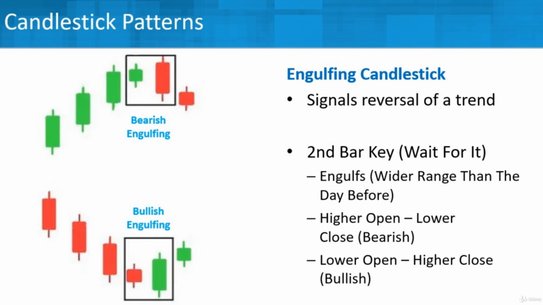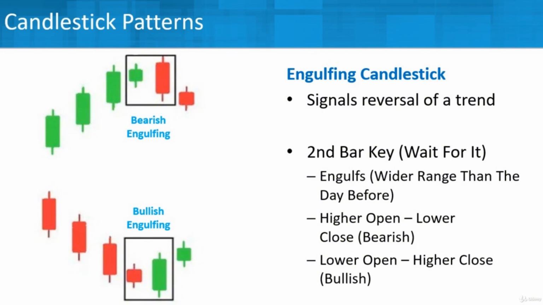We wait for the next candlestick outside the box to give us some confirmation, waiting for that second price bar to happen. And we can see, yeah, this is a trend reversal. Look, we're going upwards now. So when you start seeing things like engulfing candlesticks, think: is there a trend, and is the trend being reversed? And wait for it to happen.